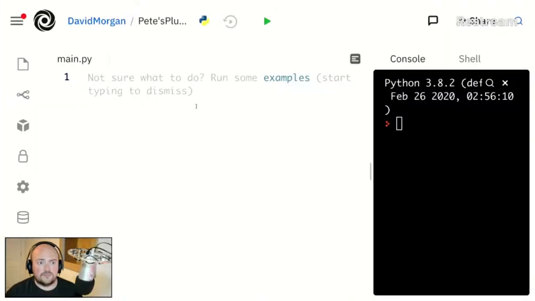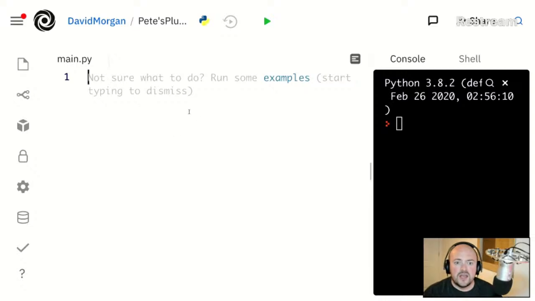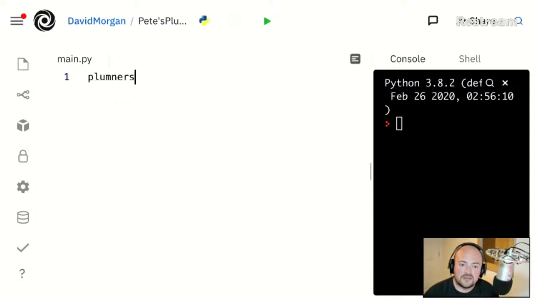So I'll move myself to the other corner now because otherwise I'm in the way. There we go. And what we're going to start with is the same old. We need to use the autosave and autoload code that I've talked to you about a couple of times, because that is going to give us the ability to save to a disk and load from a disk with minimal effort. So we start by making a blank array, and ours is going to be called plumbers. Oh, I can't even spell tonight. Good start, Mr. Morgan. Plumbers, and we make a blank array, you remember, by just popping some square brackets.